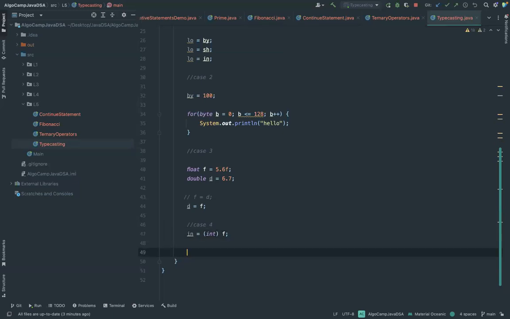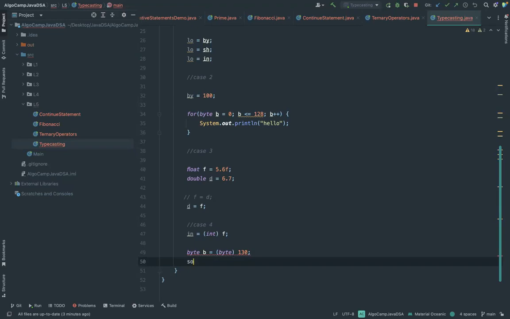For example, let's say I do byte b is equal to something of a value 130. Okay, but we know 130 is completely invalid. But I did explicit typecasting over here, because of which I added byte in this case. Okay, so now this kind of code will not give you any error. And then let's see what will be the output.